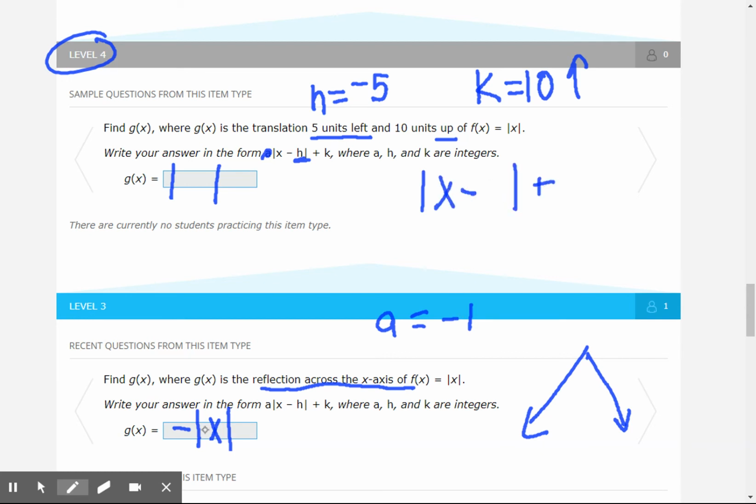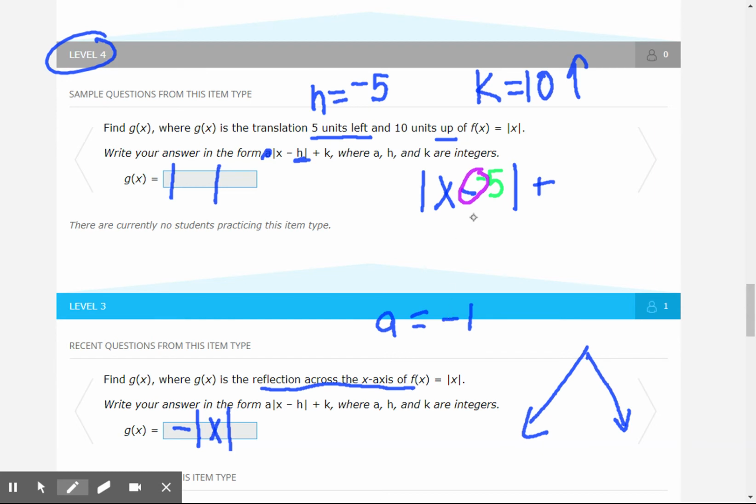And then we have a plus sign in the back for the formula. So our h value is -5. So I'm going to plug in -5 for h. And we notice something happens here. We have x minus -5.